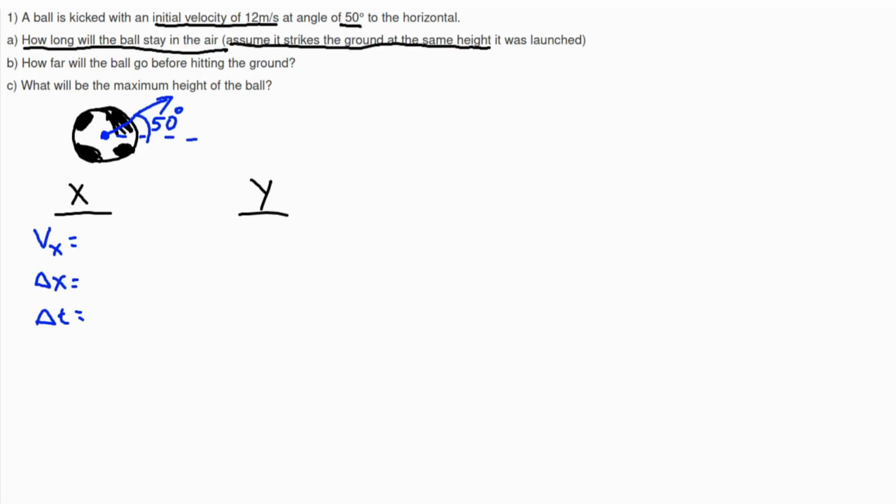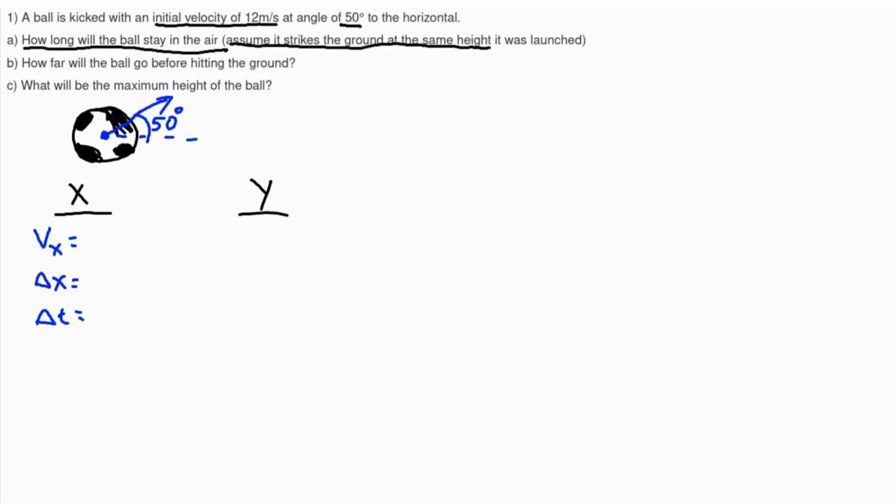And then the other variable is the final velocity. We're going to put that in the y section, but we don't put that here because, like I said, if there's no acceleration, we're just going to assume a constant horizontal velocity the whole time. Now in real life, the ball is going to slow down as it's in the air, but we try to keep things simple for these problems because they tell us to ignore air drag usually.